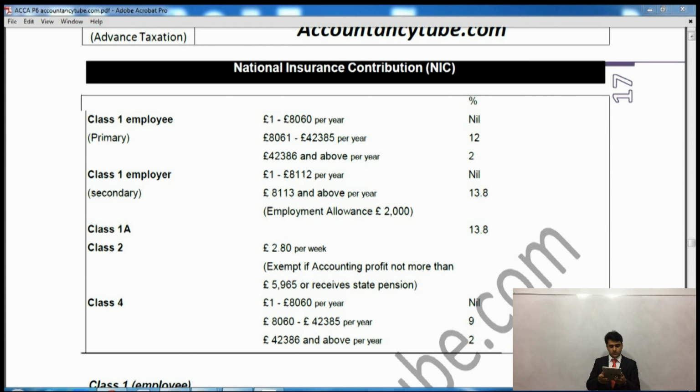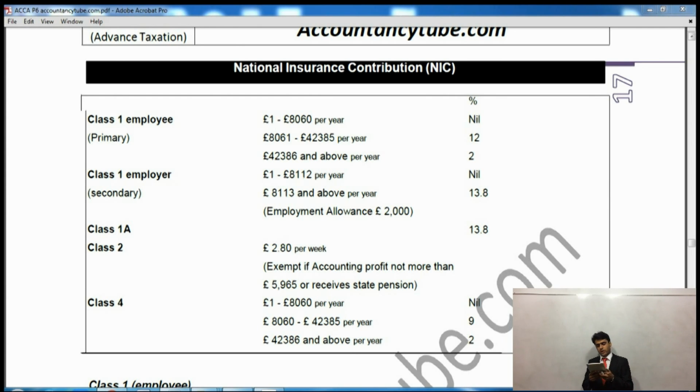I think there is a mistake in some of these tables, because I'm not sure, but I think there is a mistake in the table. You will have to check the tax tables. Tax tables are given to you in the exam, and they are also given to you in the practice and revision kit. If you go to the end of the practice and revision kit of BPP, you will find the tax table which will be given to you in the exam. So whatever I am telling you, I'm just telling you the rules. Don't stick yourself to this table, because this table will be given to you in the exam anyway. Alright?